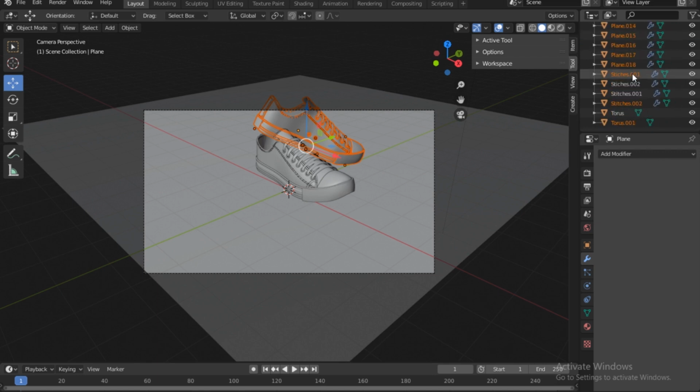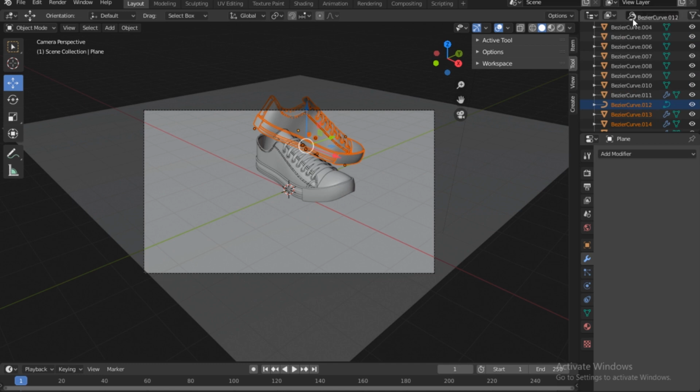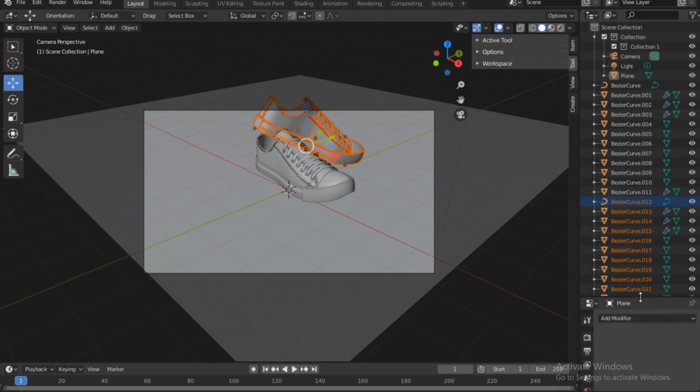So this is the new collection, and what I want to do is select one of these, since I've selected multiple. It's actually refusing to move, so let me expand this.